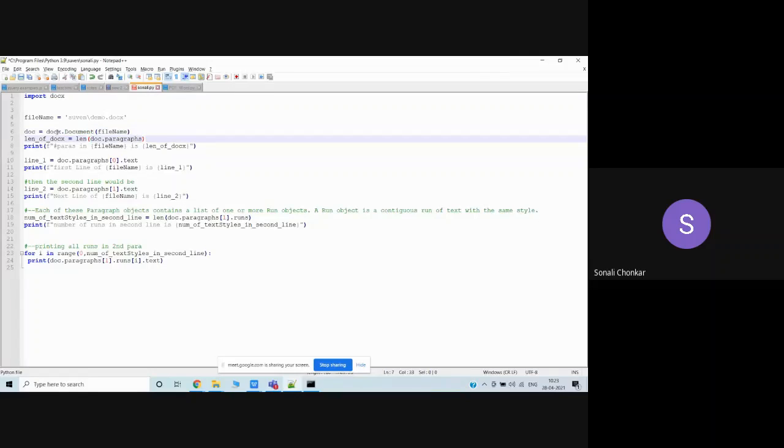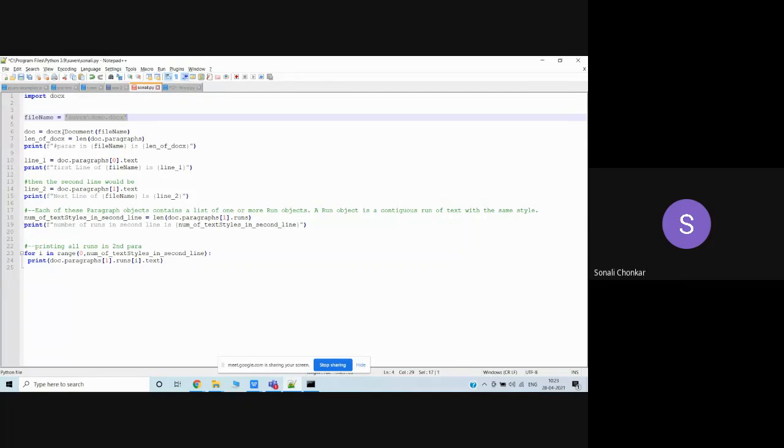I'm creating an object of Document and giving the parameter of file name. The parameter I'm passing as a file name contains this file. So I have fetched this file and placed it in a variable called file name. Now through docx.Document, I am reading that file.